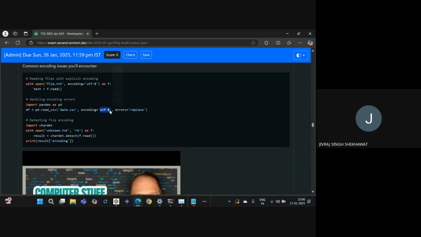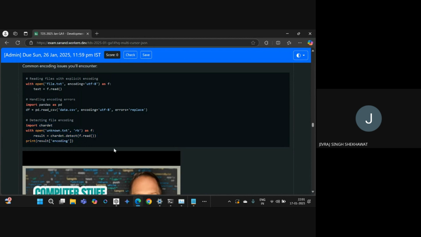Then you try to detect the encoding. You import this particular module, pass this data.csv in readable mode, and then try to detect the encoding. If you do this, it will get you the encoding of that particular file.